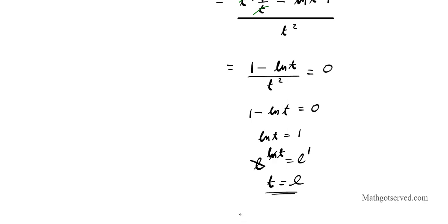Okay? So is this a maximum or a minimum? Well, we don't know. It's just a critical point. We have to test it, right? There must be a sign change on this value right here in order for it to qualify as an extreme, a max or min, okay? All right, in this case, it must be a change from positive to negative for it to be a maximum, or else it's a minimum, if a sign change happens. Okay, so this is e.